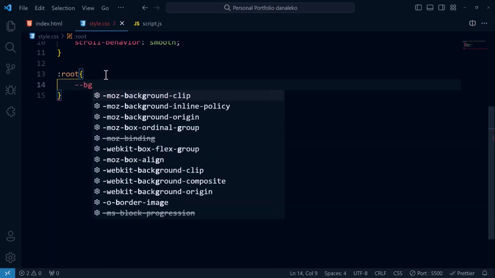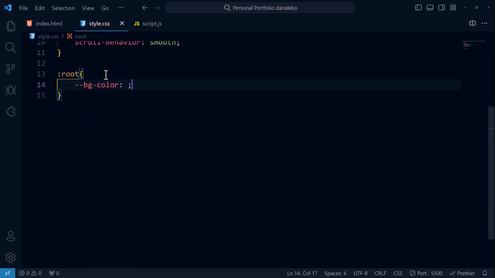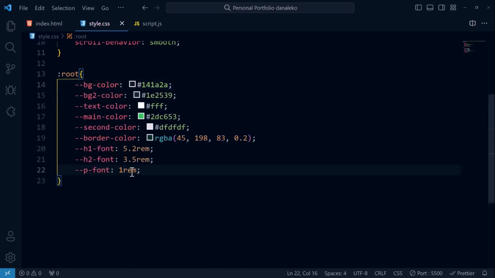The first variable we're establishing is the background color. This will be a deep shade of blue. To save on time, you can proceed to set the remaining variables in a similar manner as demonstrated. So, here's a quick overview of the key design choices we've made. The portfolio we're crafting will feature specific design elements, including a background color, secondary color, text color, main color, secondary color, border color, and font sizes. To maintain adaptability to diverse devices and screen resolutions, I've opted to use rem units.